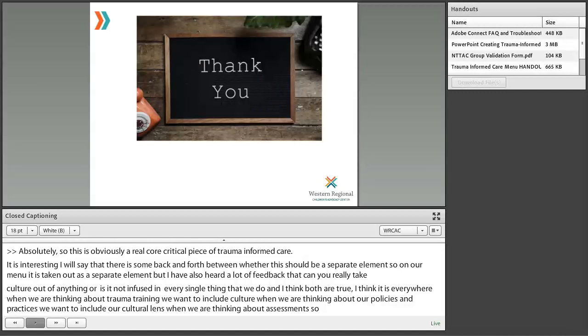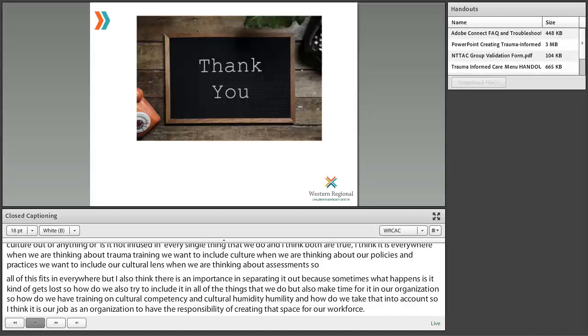One of the things that recently came to us as we were talking about cultural competency is the ability to evaluate who you're not serving. So have you looked at your community and found people that are not being served, and then how do you reach out and address those, and what kind of steps do you take to get to that population?